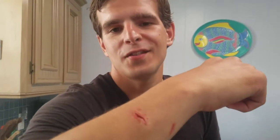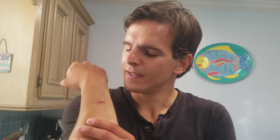So, there's the cut. It's not super wide, but it's really deep. And my whole body weight landed on that concrete. So, it kind of feels like I blocked a baseball bat. So, it hurts really bad. So, what we're going to do is just kind of open it up a little bit, clean it out. And what is this? I'm not a fan of this.